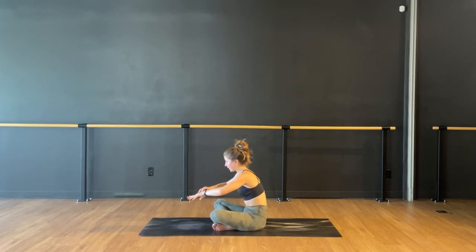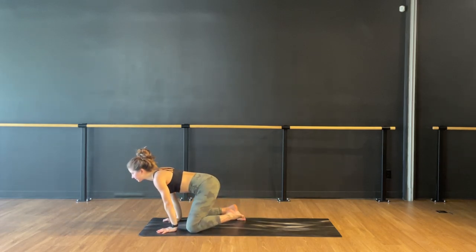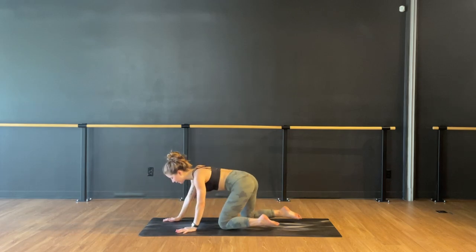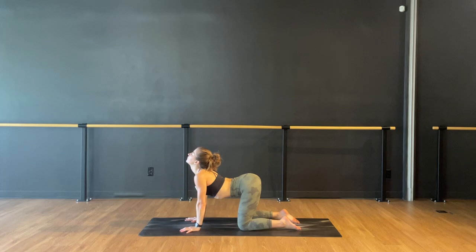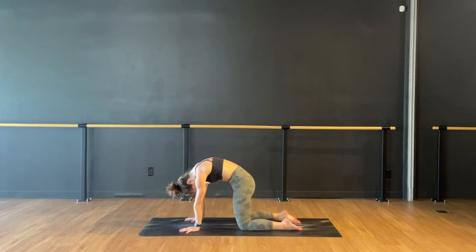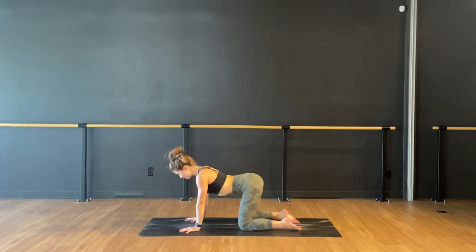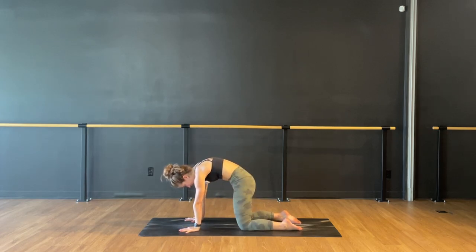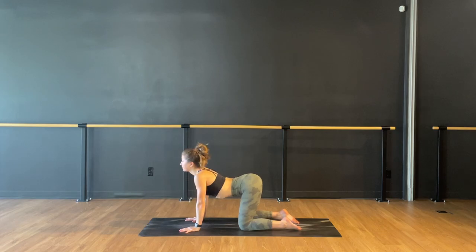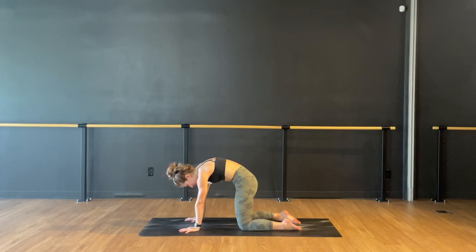Unwind your arms, plant your hands in front of you, tabletop position. Spread your fingers out. On your inhale, arch your back, look up. Exhale, round your spine. Inhale, arch back. Exhale, round. Two more, cat-cow. Feel that contraction in the back of your throat, ujjayi breath.